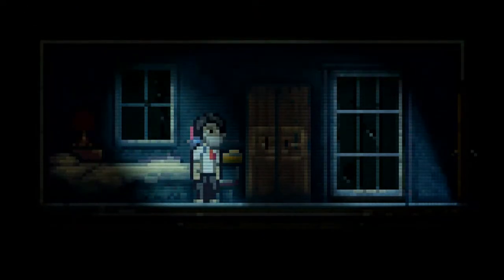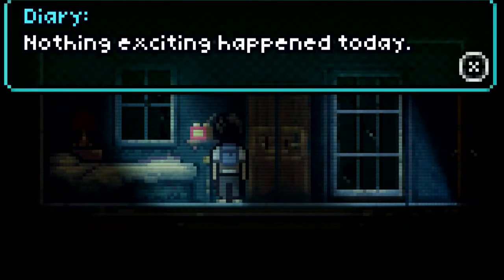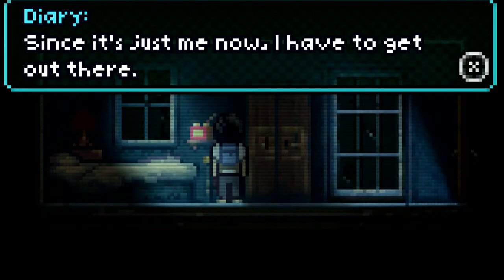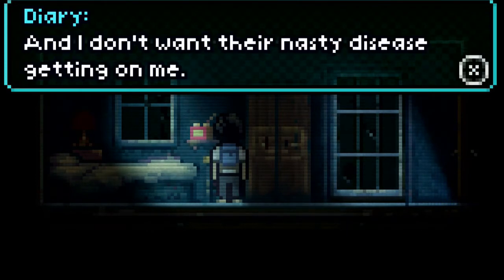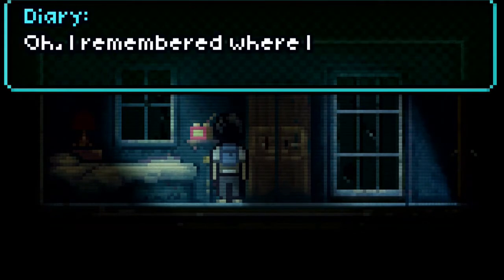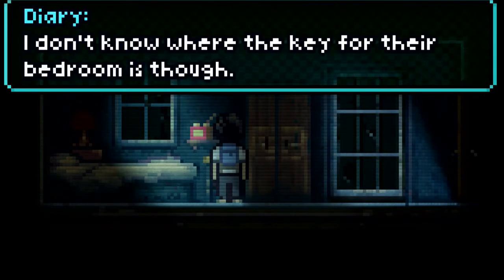Green medicine. Delicious. Let's have a look here. We got a diary. Nothing exciting happened today. I tried to eat an insect I got, but it's no use. Since it's just me now, I have to get out there. I have to find a weapon, something long range. Those sons of bitches are too dangerous up close. And I don't want their nasty disease getting on me. Maybe I can get me something to eat? Oh, I remember where I put their key. It's on the sofa in the living room. I don't know where the key for their bedroom is, though. That's the latest entry.